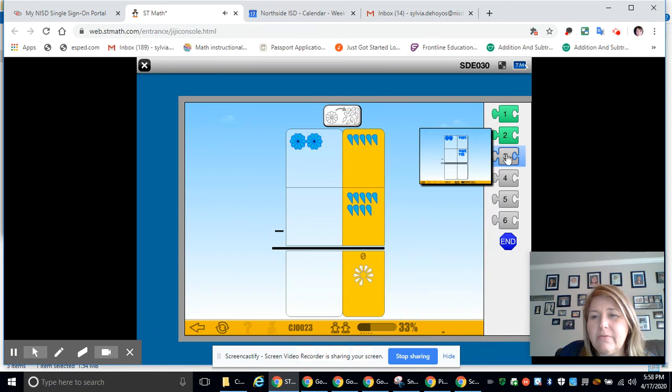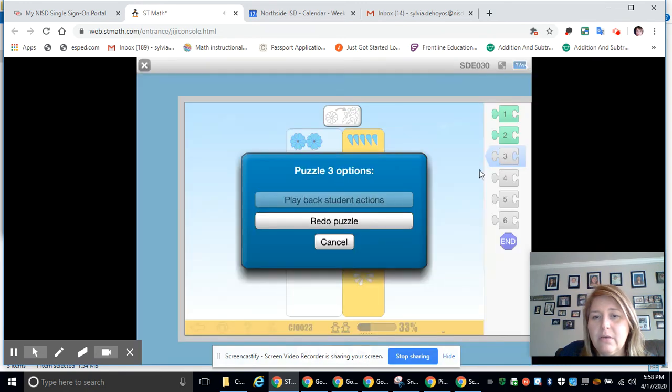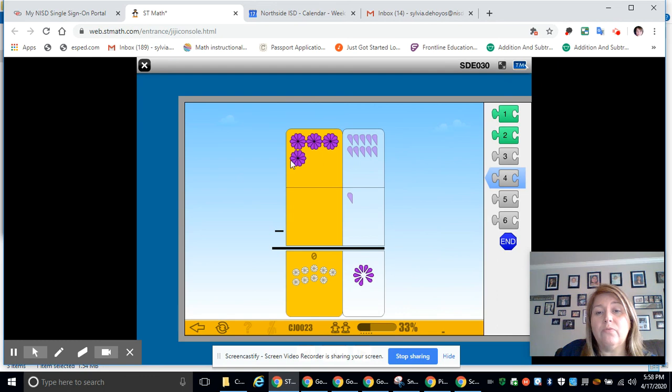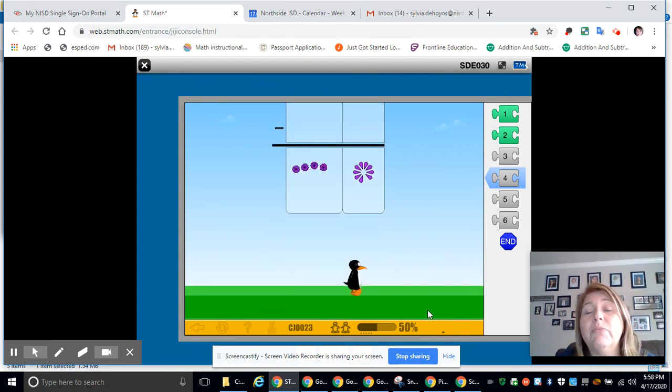Okay, let me check to see if anything gets more difficult, but I think they are all pretty much the same. Let's look at this one. If I don't have any petals and I have to take away 1, do I have to regroup? Yes, right, because I don't have enough. So I click on here, it breaks that up. So now I have 10. So 10 minus 1 equals, hopefully you said 9. And now I have 1, 2, 3, 4 tens. So that's 40 minus 0. So that's going to be 4 again. So that's 49.